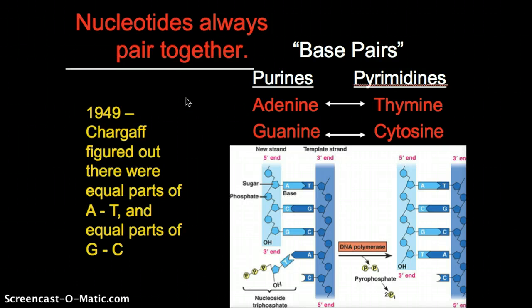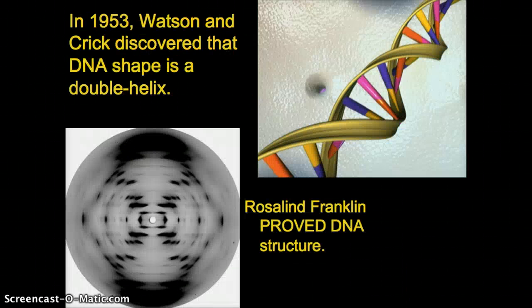Now, this scientist named Edwin Chargaff figured out that A bonds to T and G bonds to C. Basically, when he was doing all of this testing with DNA, he figured out there's an equal number of A's to an equal number of T's whenever I'm looking at my DNA structure, so I'm just going to assume that those two things pair together. Eventually this guy won a pretty important prize.